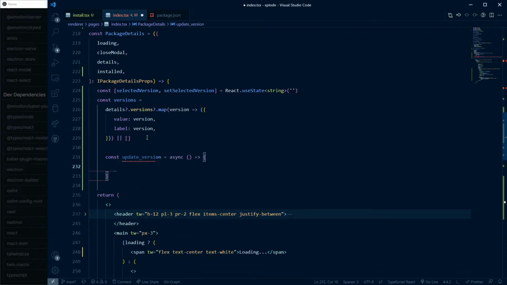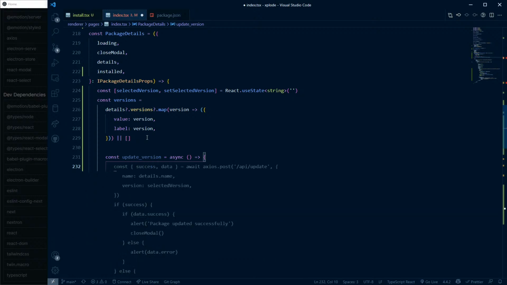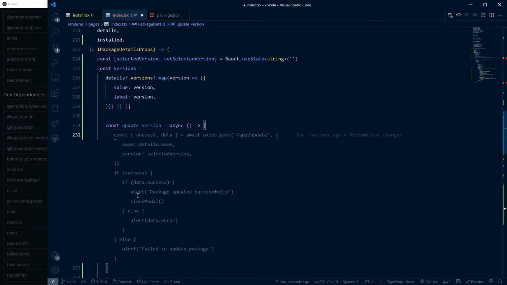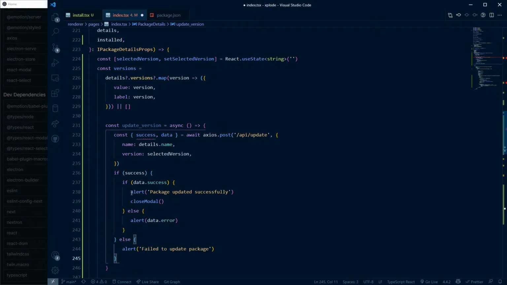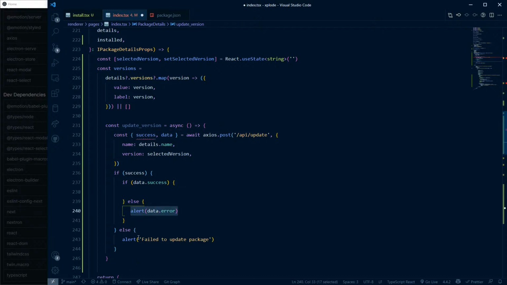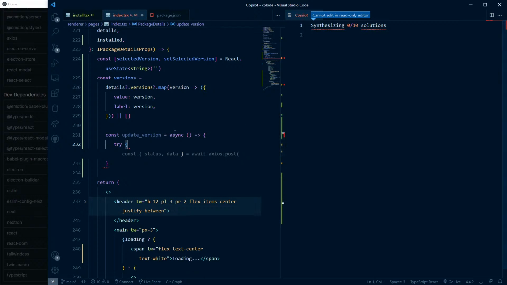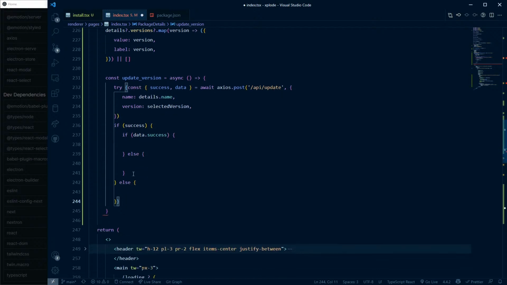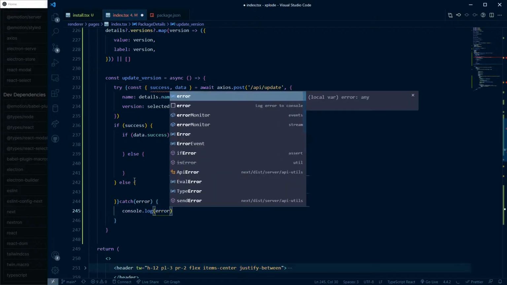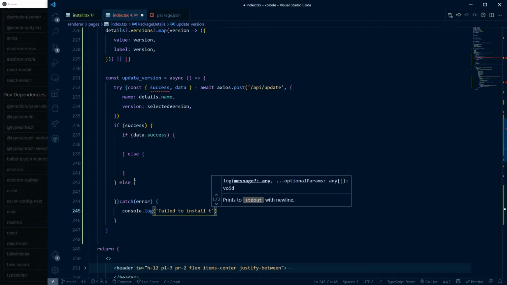Yeah, we can do an update function, and console.log failed to install the package version, or failed to update the package, right?